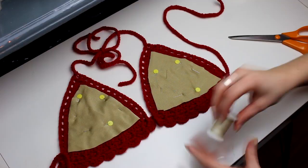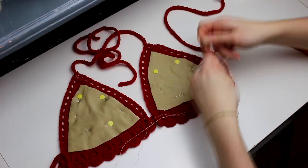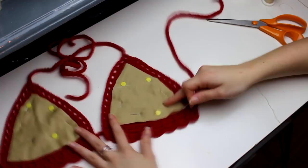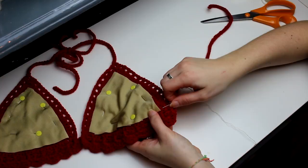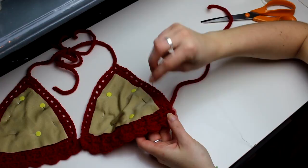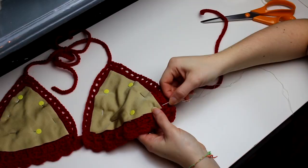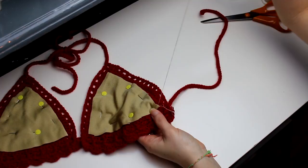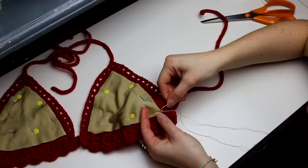Get your needle and your thread. We're gonna be sewing the two together and I'm gonna be sewing all around the lining. When you're sewing, just get a little bit of the yarn and a little bit of the fabric, and then just go back to the end here to this loop. Don't go all your way down because otherwise you'll be able to see the thread on the other side. Just get a little bit of the yarn and a little bit of the fabric, then pull tight. Continue doing that all around.